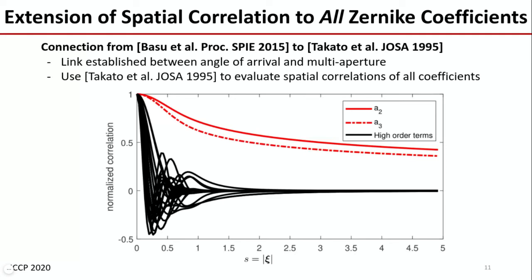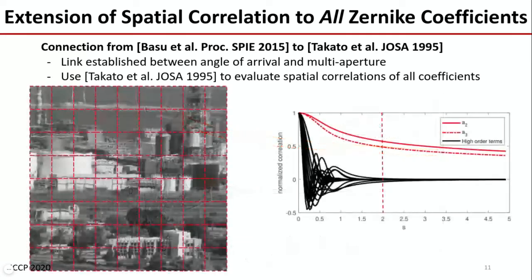We then make the following approximation. For the blur terms, we segment the image into blocks and use only one PSF for the entire block and maintain the tilt having its global dependence.